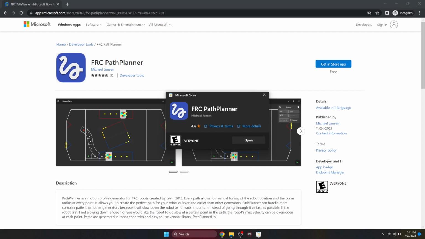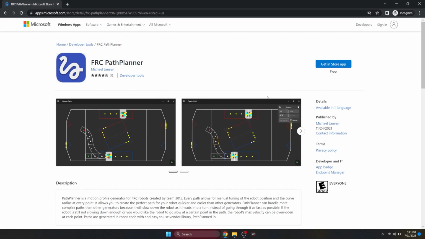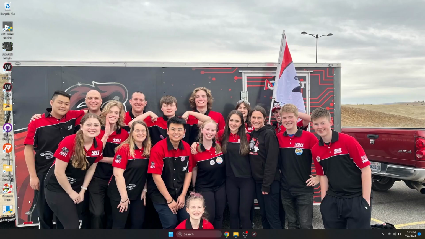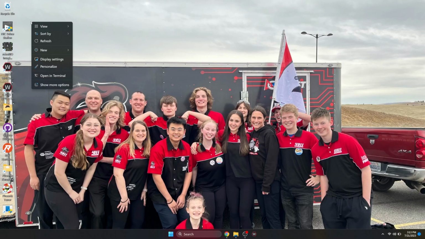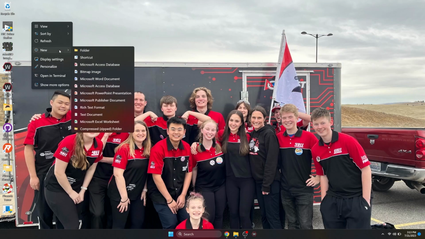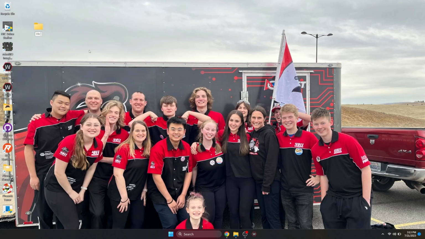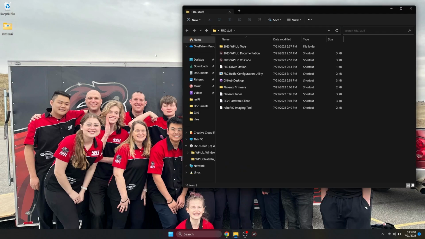That takes care of all the software we're going to install, but I've got one last tip for you. If your desktop looks like mine and it drives you nuts, you can actually create a folder like I did. I called mine FRC Stuff, and then I just took all those new shortcuts and put them in there. That cleans up your desktop, so it's a little bit less of an eyesore. But another benefit here is that you don't have to remember the names of tools. If you want to do a task, you just open the folder, and then you have all the tools in there.